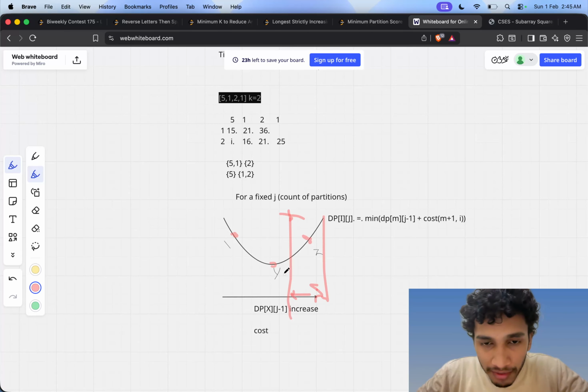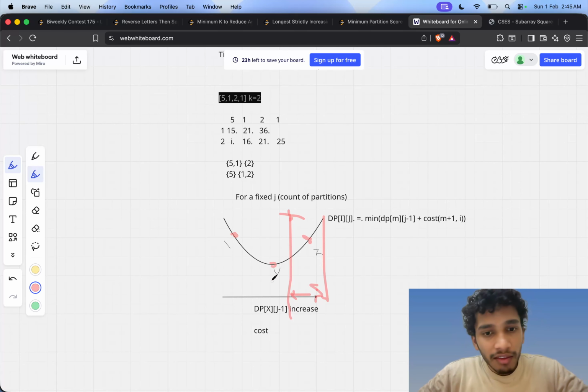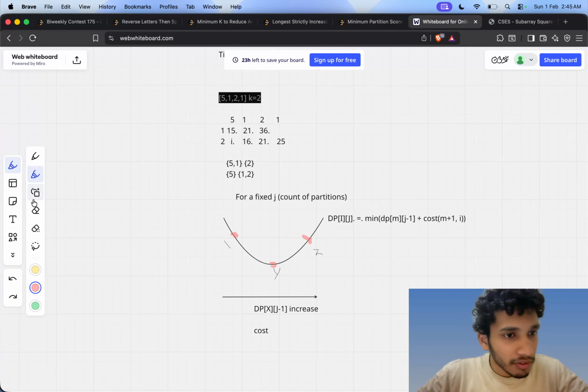So as the length decreases, the sum decreases, and so the cost decreases.